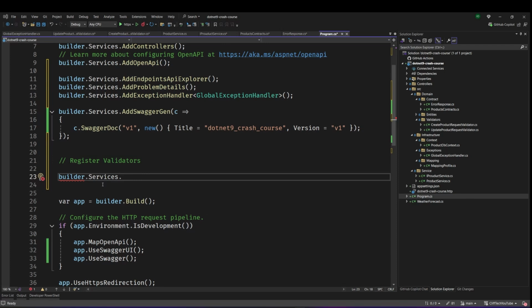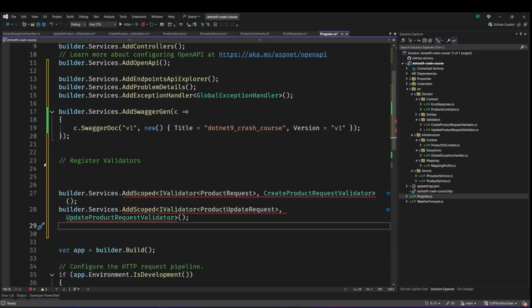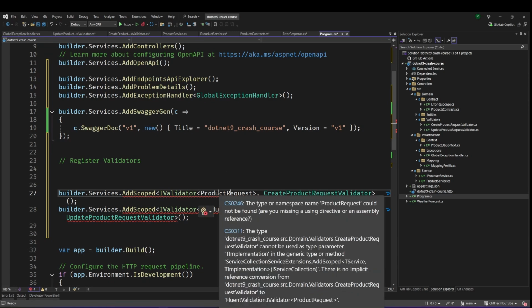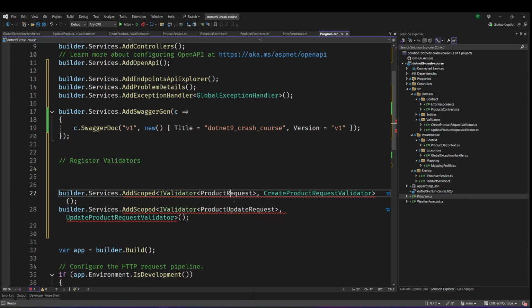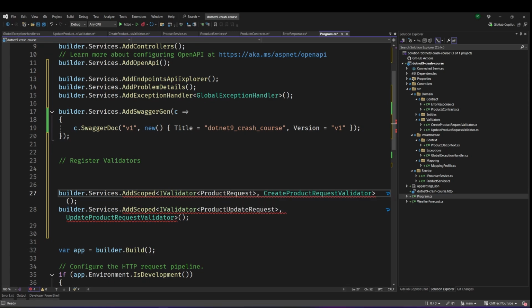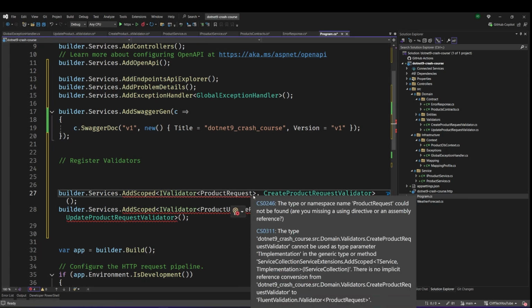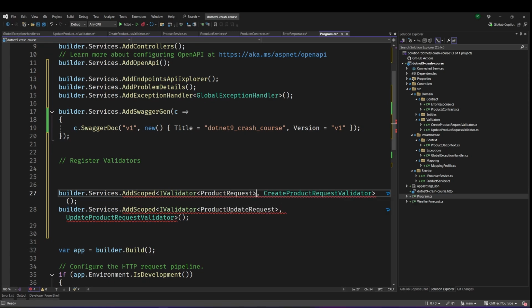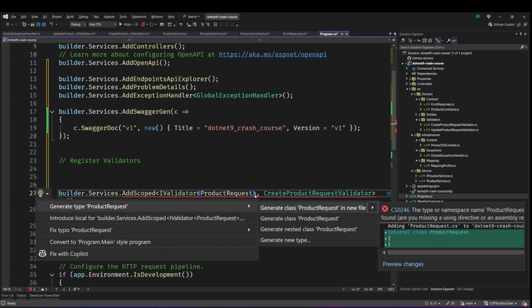These are the two validators that we created, which are CreateProductRequestValidator and UpdateProductRequestValidator. Let's import this. Oh, what is happening? Let's hit Alt here and check.